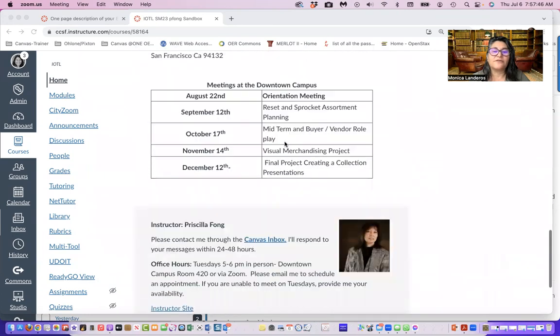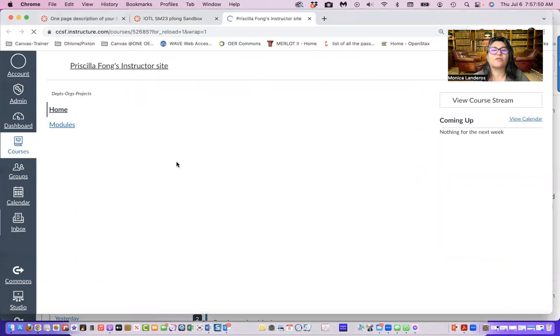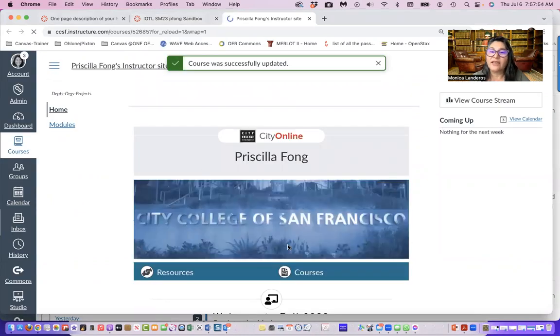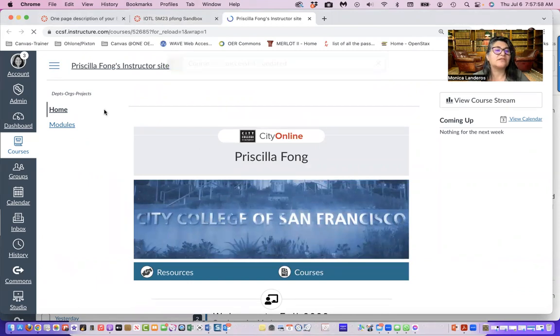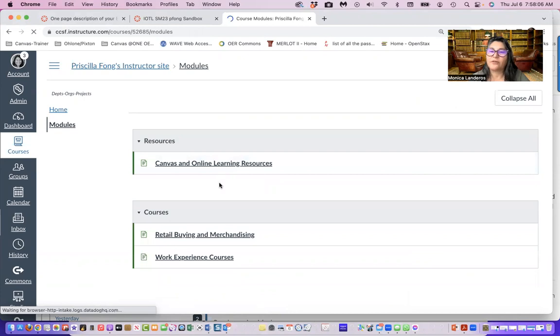You have your instructor site, which is another thing we're going to check. In your instructor site, this is another place where you can put all of those resources that your chair is asking for, right? Because they're asking for resources and you have a perfect spot here to put that information. So why don't we explore that option?